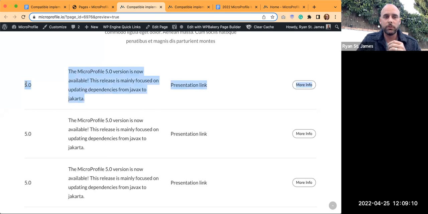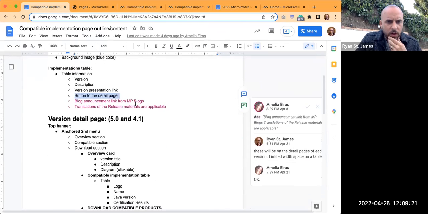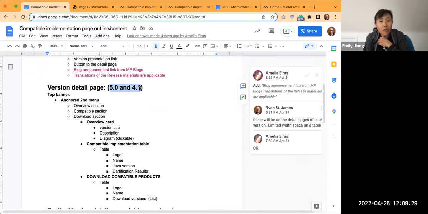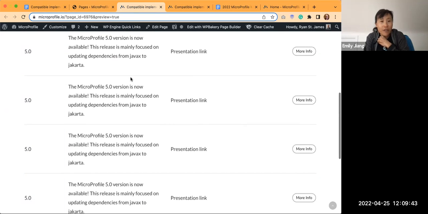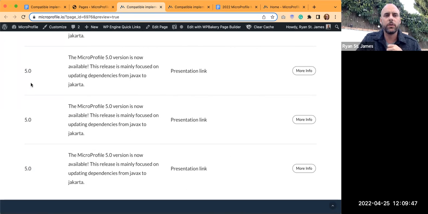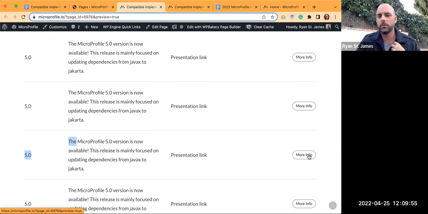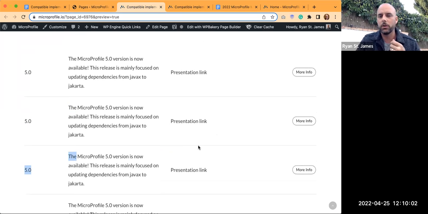Each row will have the version of the implementation. I think we discussed it here. Is it only 5.0 and 4.1? Yeah, so 5.0, 4.1, for which we have a clear view, the source of truth about which implementation is certified against. For earlier versions, we add another row. So we could just list the version, and it will say 5.0, 4.1, and then earlier versions, with a link to a list page, correct? Yeah. Okay. So I will adjust these to be a little bit more accurate with the real info, which is not so hard to find.